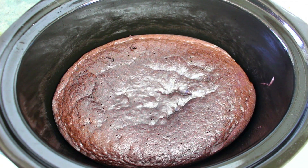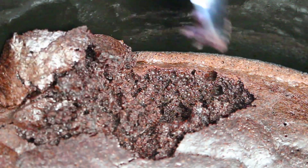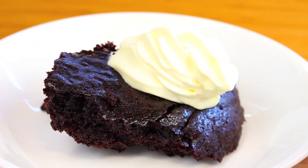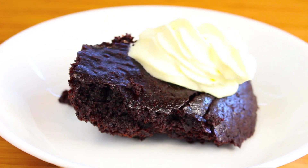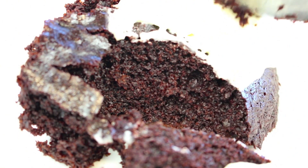And there we have a delicious and easy fudge cake recipe. Now before you say all I did was use the pre-prepared cake mix — that's not entirely true. It's meant for the oven, and I didn't follow the directions or ingredients on the packet; it's merely used as a base. If you wanted to make a fudge cake from scratch, it honestly takes about half an hour to put it all together — and that's before it goes in the oven, because you've got to melt the chocolate and there's a lot of mixing involved. But this one is so simple, and doing it in a slow cooker fills the house with a lovely smell.